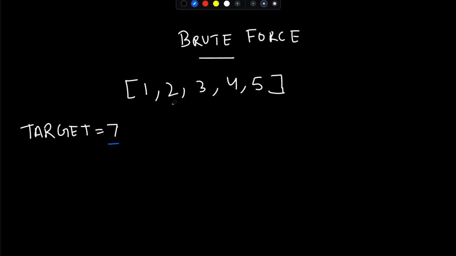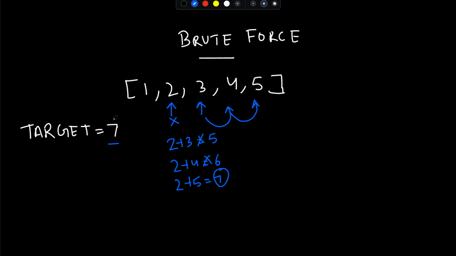So in the next iteration, the outer loop will have the variable at index position 1, and we will start the inner loop, or the second flag, from index 2, and then we will repeat the process again. 2 plus 3 is equal to 5, again not equal to our solution, so we move the inner flag to the next index where the value stored is 4. 2 plus 4 is 6, which is again not equal to our solution. Then we move to the next element, which is 5. 2 plus 5 is equal to 7. This is the solution we want, which is equal to the target value.